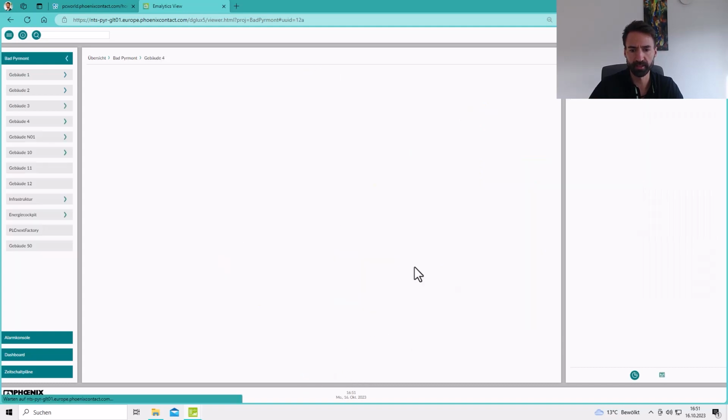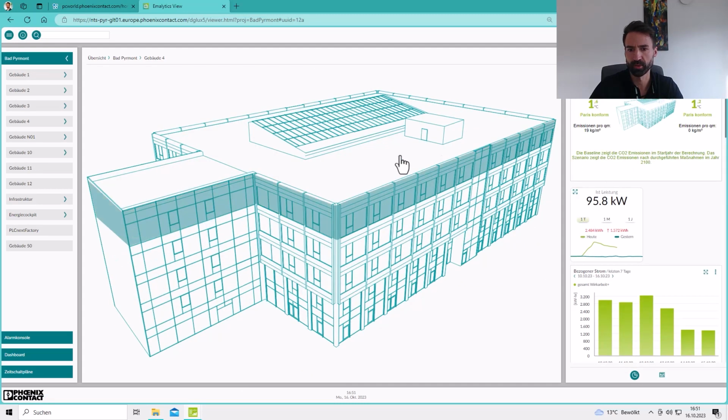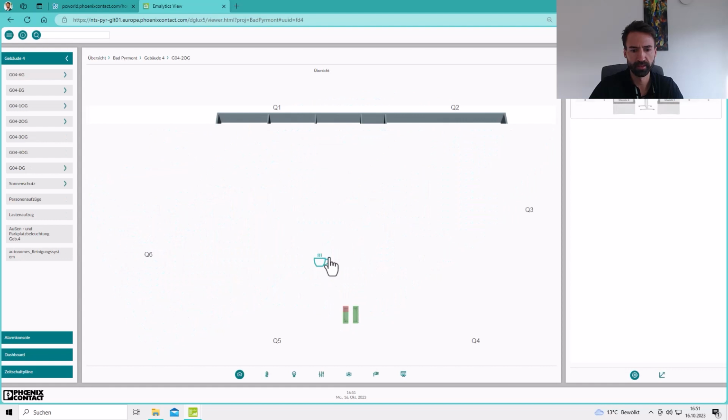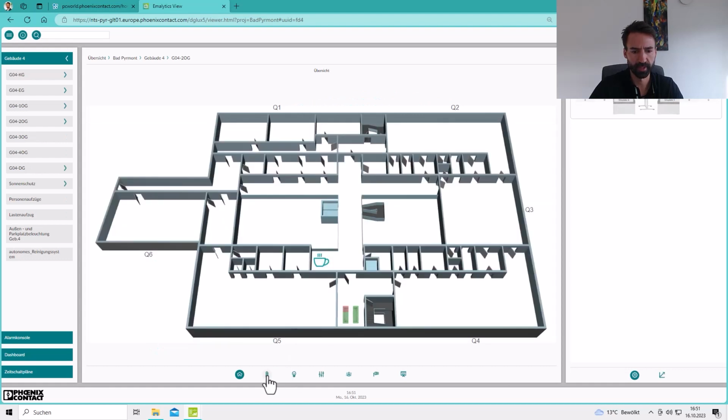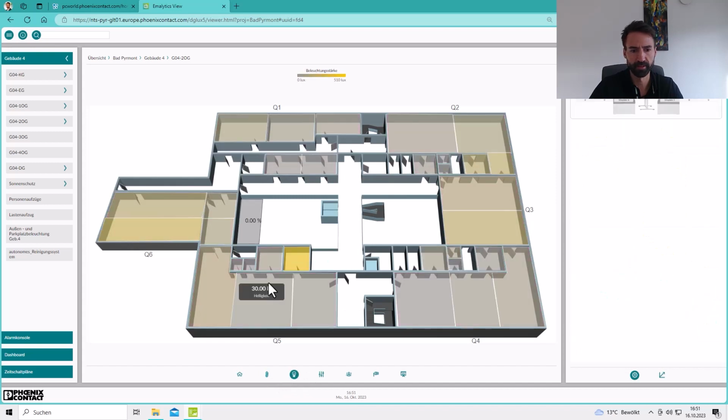We can go inside a building into any floor. We see also here again the energy management of this very building. Let's go down into one floor and we see now here temperature, but what we are looking for is the lights. And we here have a very nice overview, and we could also implement a few control panels just right here to set new set points to those rooms and floors.